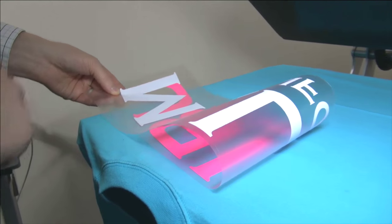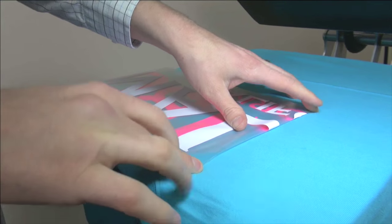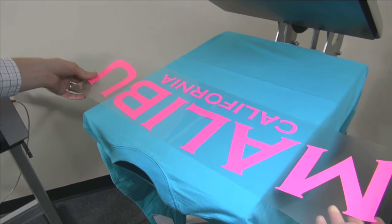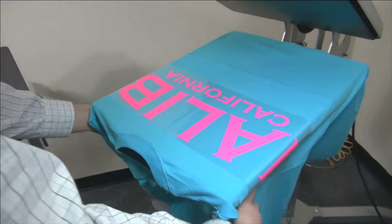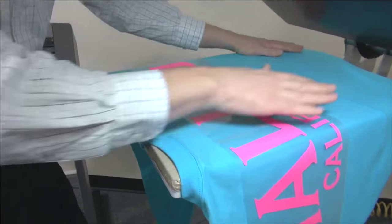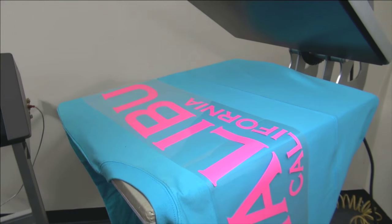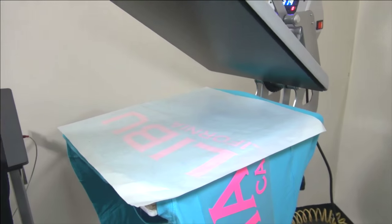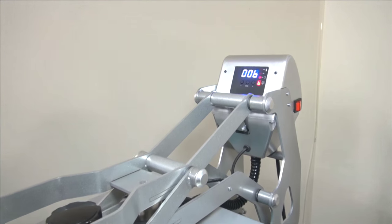We've cut and weeded this graphic — we'll show you that in a moment. One key point to heat printing these is finding the center point of the graphic. I'm folding the graphic edge to edge on the back side and flattening a crease down the top and bottom — that's a centering helper. That allows me to position the design and center it on the tag. We have design sizes set up to make it easy to cut and ensure it fits the panel. I'm going to break this into two steps — pressing the left side first, using a cover sheet.